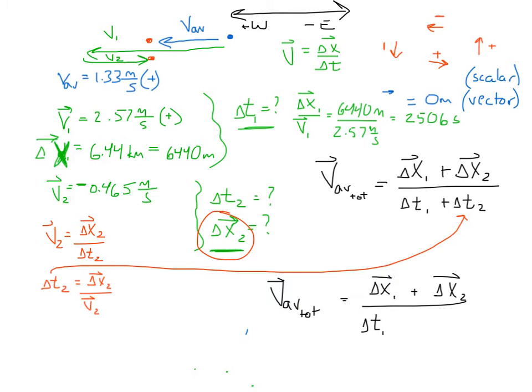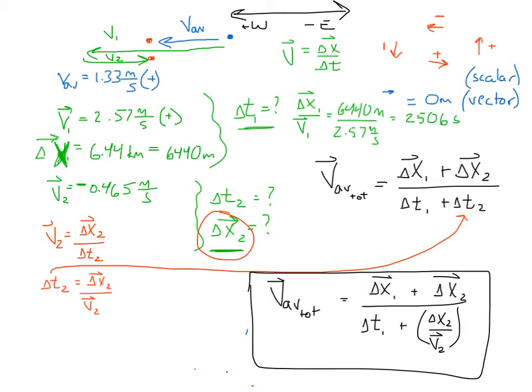We solved for that, right? We figured that out up here because we knew the displacement and the velocity for part 1. Plus, and here's the big deal right here, plus we stuck this and substituted that in there. So this is going to stick in there. Plus, we're going to put that whole fraction in there. Change in displacement 2 over velocity 2. Okay? This is going to be the big deal that we just achieved right here.